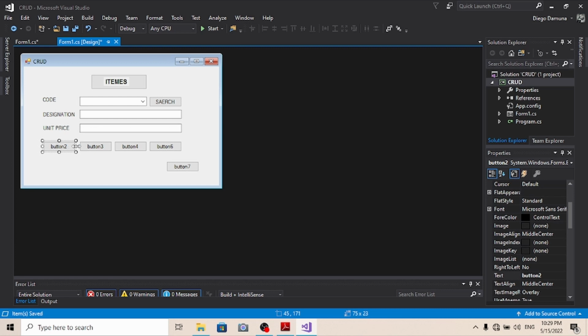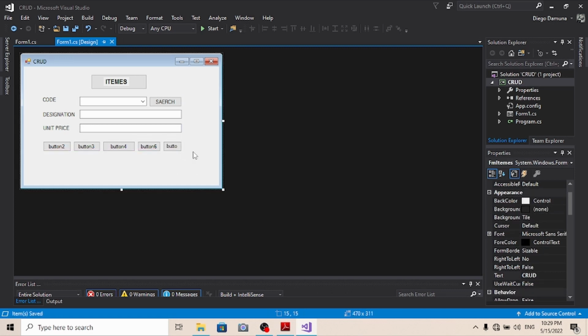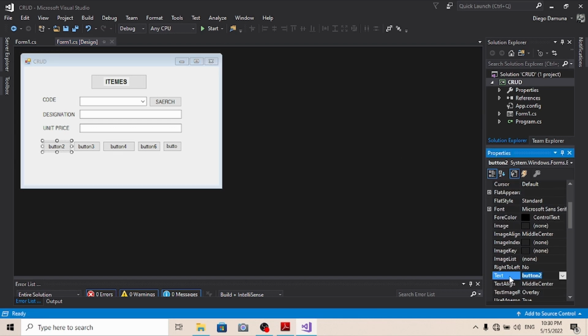Let me try to reduce the size of this button. Okay, so this first one, text, I'll call it save.